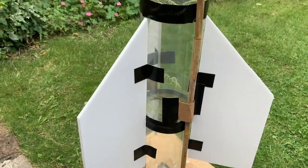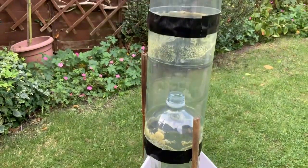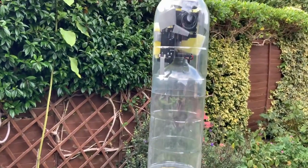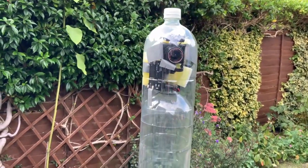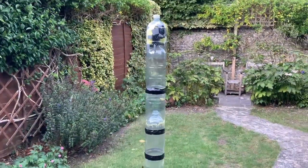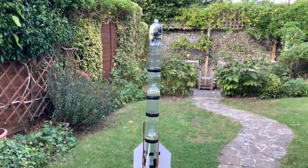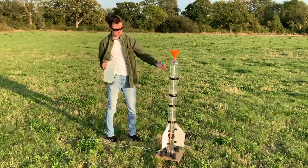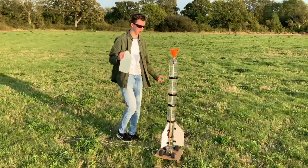I'm done with those small rockets now — it's time for the big one. Here's the rocket on the launch stand. I've added fins to the side to improve stability of the flight, because the normal bottles were going all over the place and I really don't want that to happen with this one. The camera is now situated on the top, ready for flight. I've also made a funnel and pipe attachment to help fill the bottom rocket.